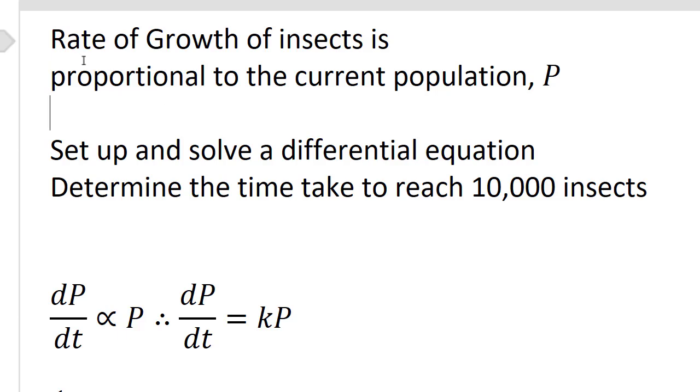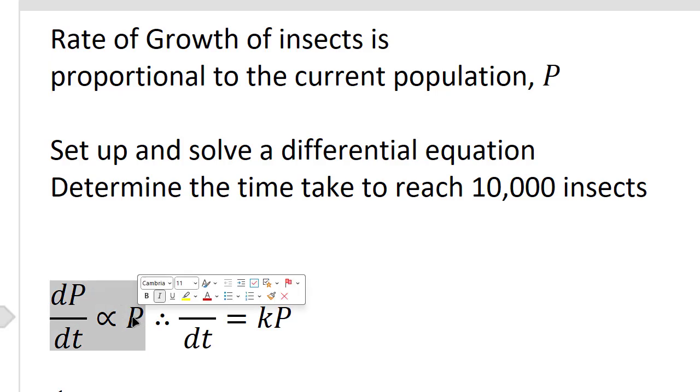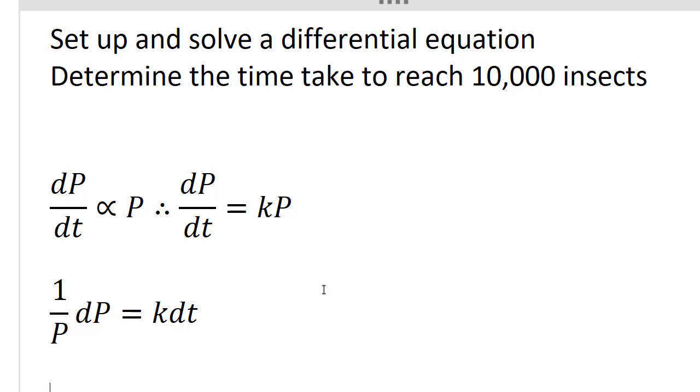Now we have a bit of GCSE here. The rate of growth, that is dp by dt, is proportional to p. So we have this here. You should then know immediately what to do. We replace the proportion symbol with equals k. Simple as that. This is a differential equation, and you should immediately know what to do. There's only one thing on the syllabus, which is separate and integrate. So it's a very easy separation.